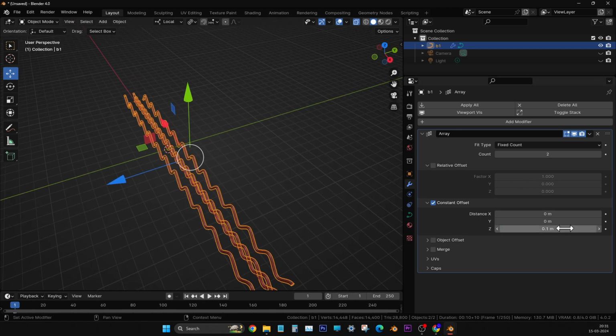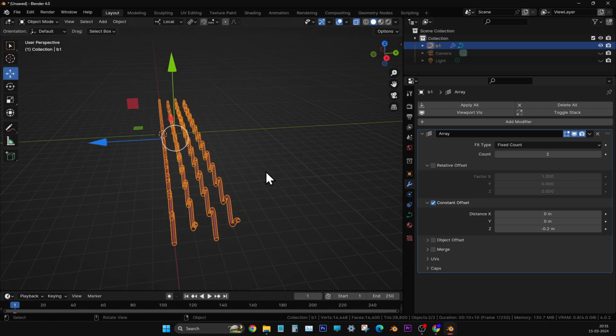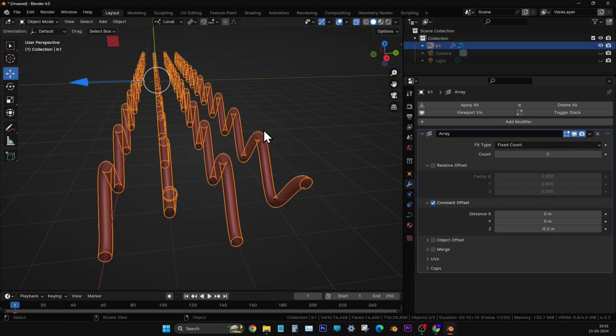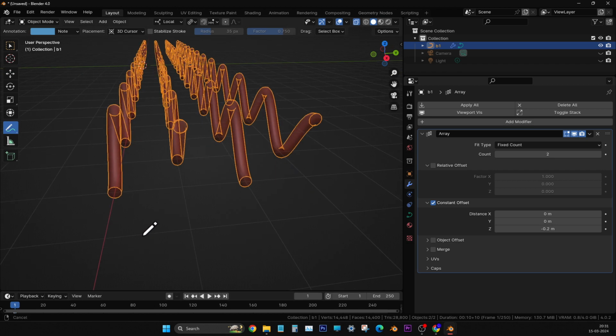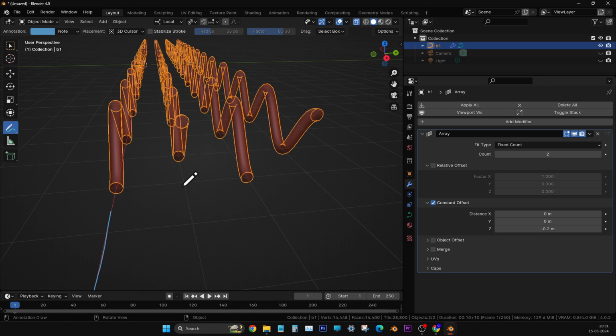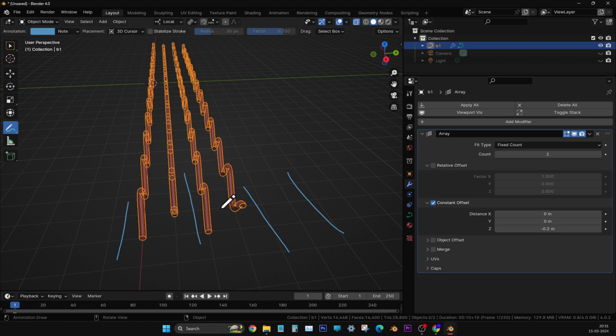Yeah, this is correct actually, but I should do minus 0.2, that should be okay. You can see when I put minus 0.2, exactly it is coming on the grid. See, this one is on the grid, this one is also on the grid, this one also grid, this one also grid. So minus 0.2 is the value.